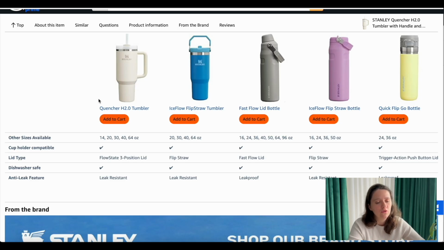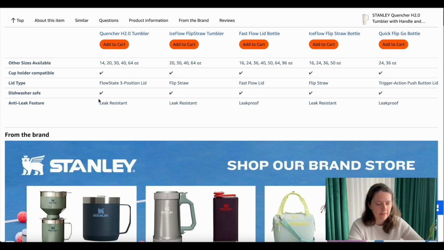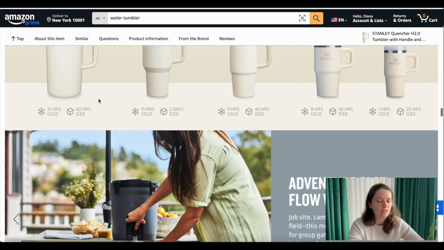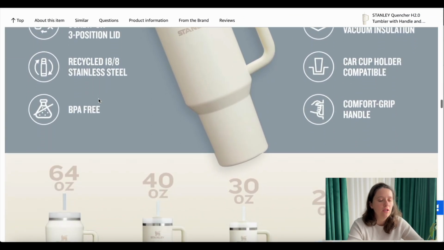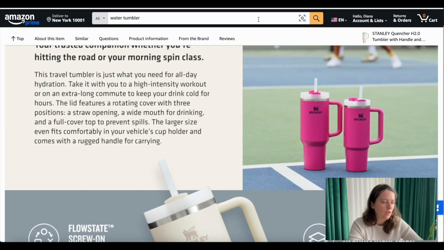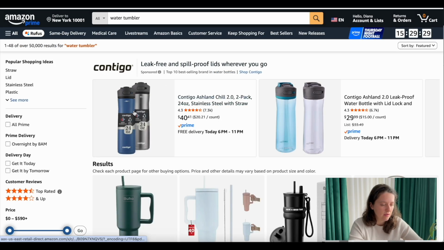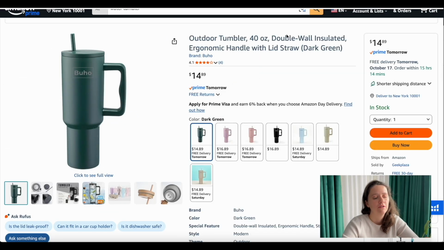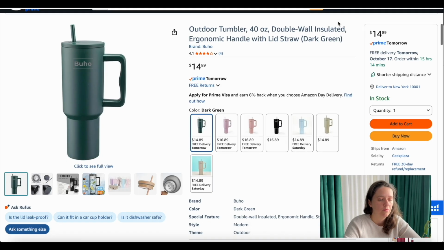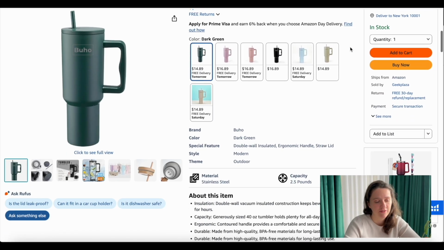Okay, so let me now show you the difference between the premium A+ content and the normal standard A+ content. So this one is premium. Wide screen, takes the whole screen. And I will now show you, let's look for the basic A+ content. So here's an example of a product listing that doesn't even have the A+ content.